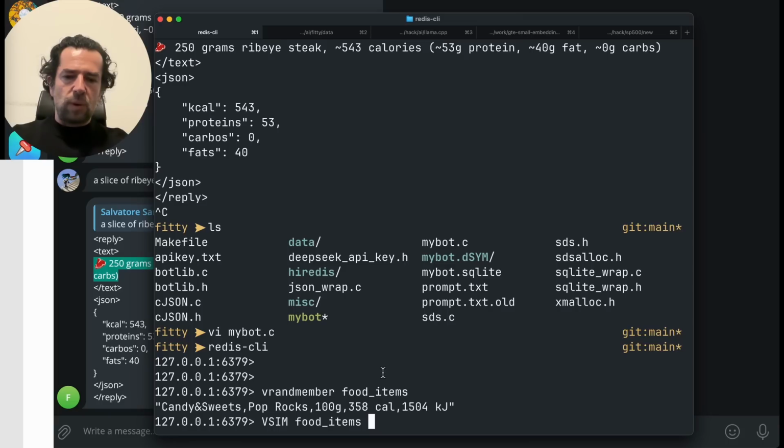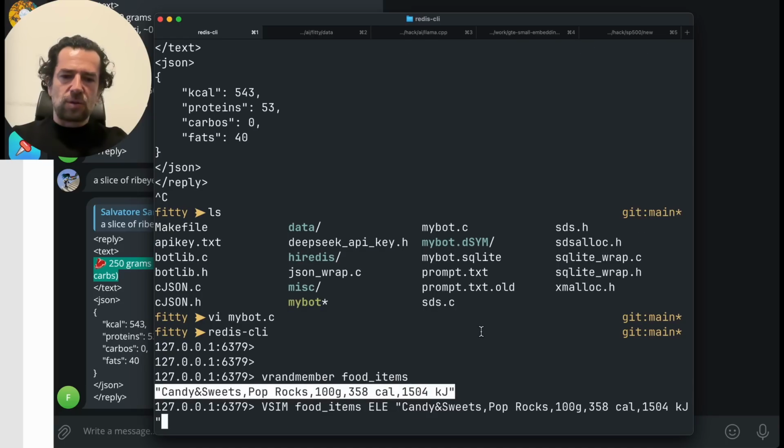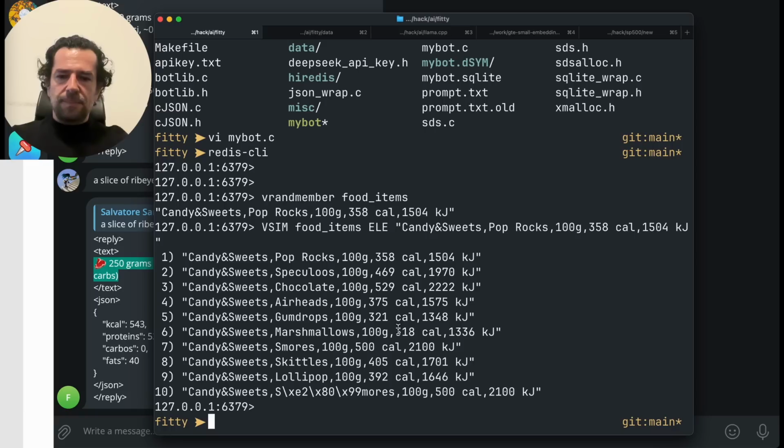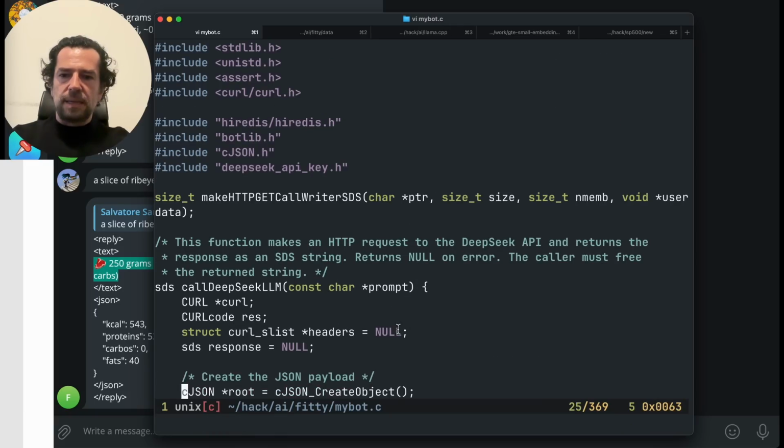So what I will do is use ELE to find a similar element. I extract the vector from the element of the vector set itself. So we get all the nearest items here, okay?